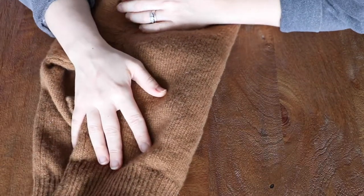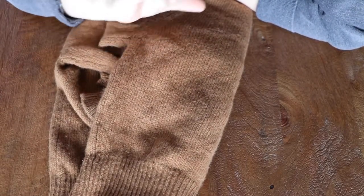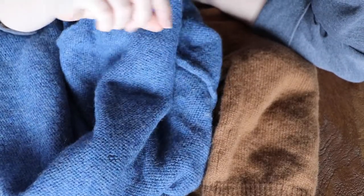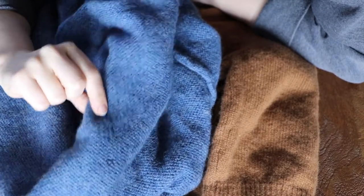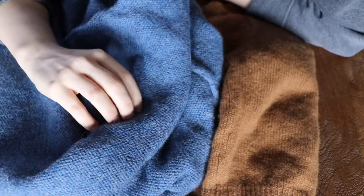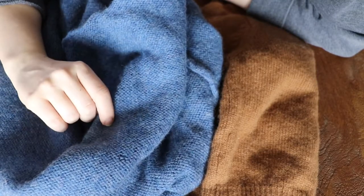The last thing to consider is the color. Color is less important to me because it can be changed to some degree. If you've watched any of my videos before, you know that I kind of dabble in dyeing, and a lot of times I like to over-dye. If I've gotten a yarn that I'm not quite satisfied with the color, I can over-dye it or just change the color a little bit. You have to be familiar with color theory to try for the color that you want, and the thing with dyeing is that it's not an exact science — it's hard to replicate colors, and it's especially hard to know what you're going to get when you're over-dyeing.